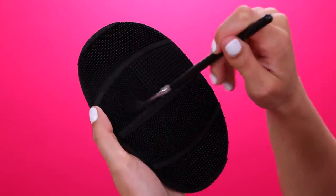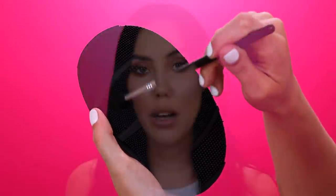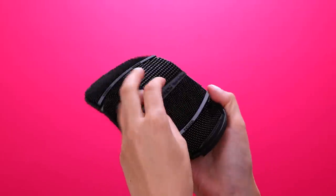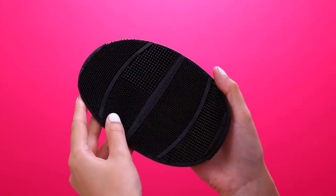No water is needed when switching, so that saves a lot of time because whenever you use a liquid product you have to wait until it dries, which can be super annoying. This is just a way easier way to clean your brushes. It's double-sided, so if you have already used one side, you can just flip it over and use the other side. You don't have to use your hand to remove product or a towel — I have so many towels with stains.